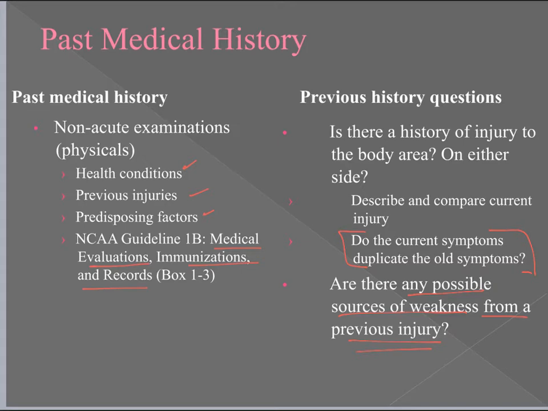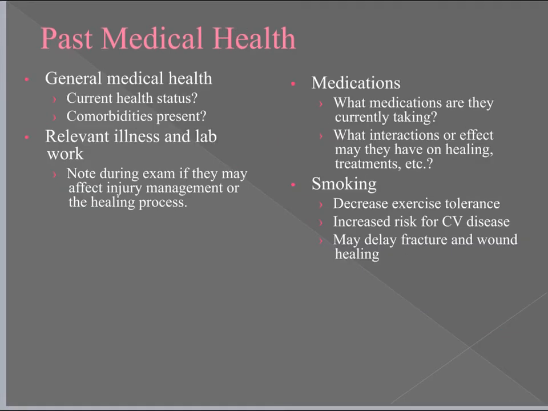Most often, the reason for that is because there's a weakness or a laxity in the lateral ankle ligaments, right? So knowing this, it becomes important, right? Because, oh, okay, so you have a second ankle injury. Okay, this is to be expected. So as we're looking at this past medical history, it just becomes important to make sure that we're asking really good questions, right? As we progress into medical history, we get very specific, right?